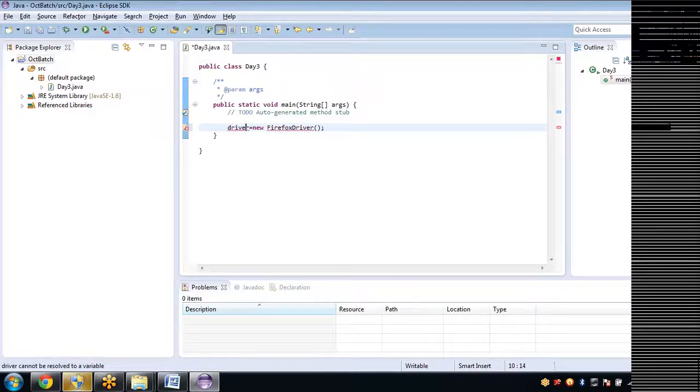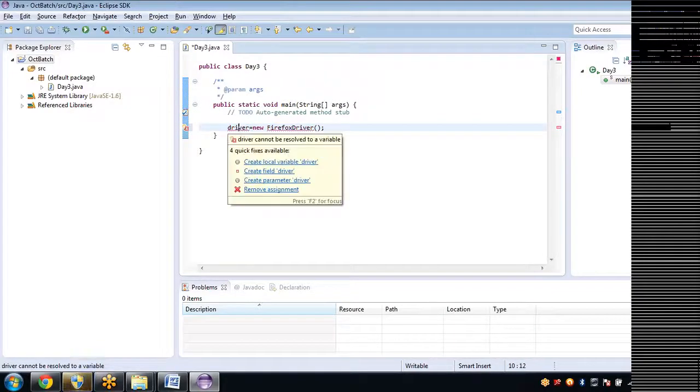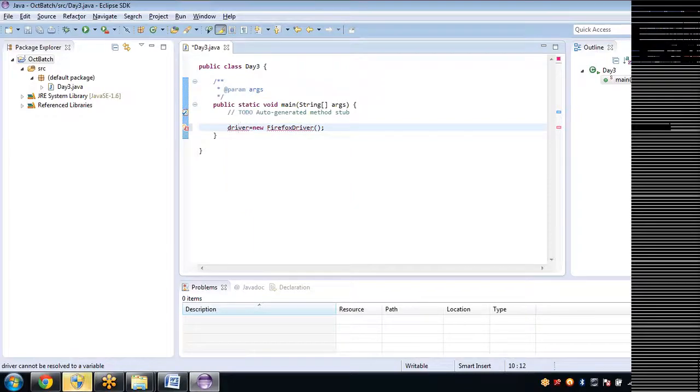Okay, this has capability, but we have to deliberately mention it here. Now we need to tell what interface methods I need to implement. That clarity we need to give here. Now we have just created an object for the class, but we have to deliberately tell the object to please go ahead and implement the methods present in that interface. What interface? That interface you need to write here, as I need to implement the methods of this WebDriver interface.